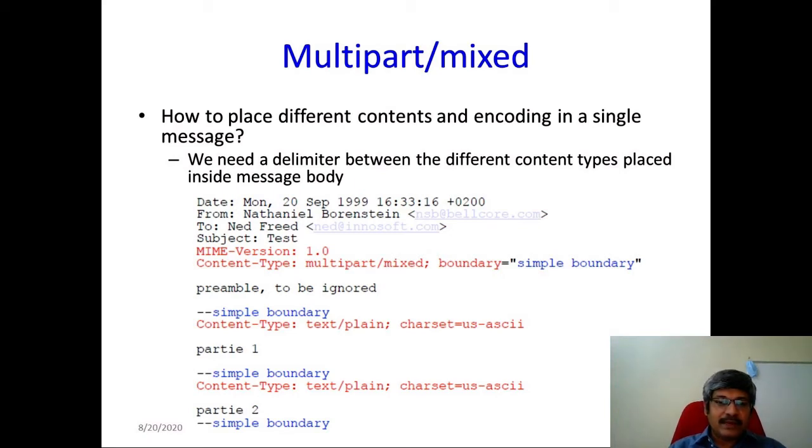MIME basically comes with an extension to this sort of content type. Along with multipart/mixed, you can put a random text, which is used as a boundary. The boundary in this case is "simple boundary". The email application chooses this randomly. If you choose it randomly, the probability of it matching whatever message the user has written is a little bit less.